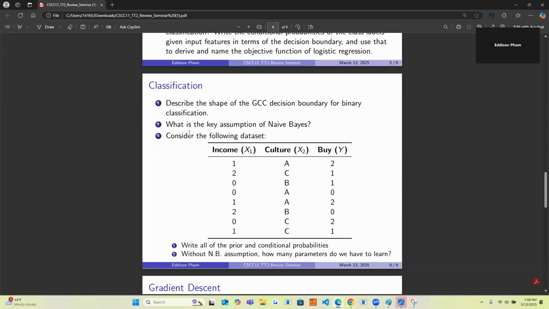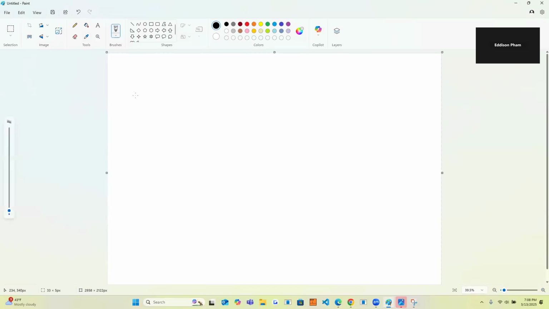All right, question 2. What's the key assumption of naive Bayes? I'll give you guys a couple of seconds to determine. Features have no correlation. Features are conditionally independent given the class labels. That is correct. What it's saying is that P of F1 given C, the class label, is just equal to this. It's important that you mention that features are conditionally independent given the class labels. Saying that the features are just conditionally independent is not sufficient.